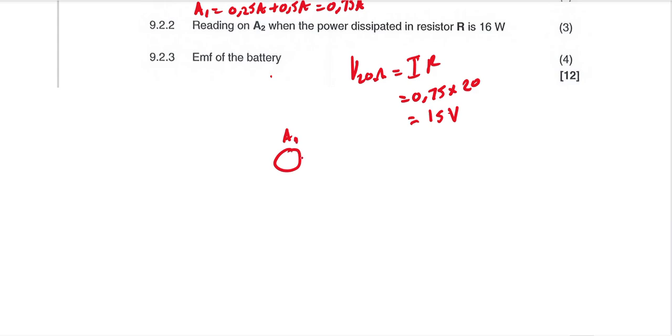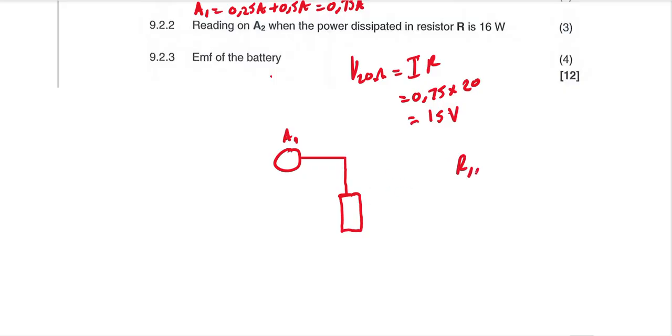And then since we will combine resistors, we will combine resistor 6 and the resistor of 12. And then here will be those resistors combined. And then how are we going to find it?